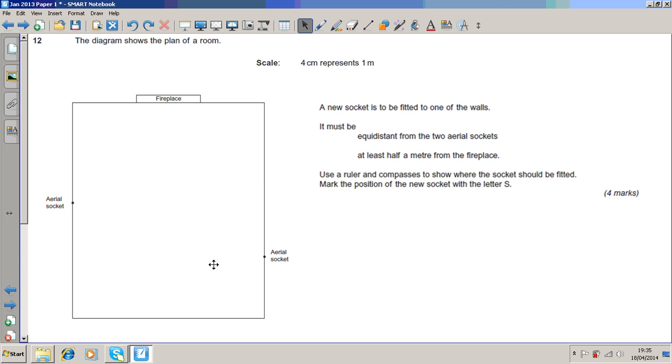Essentially, you want to be doing a perpendicular bisector between these 2 points. So an arc, and then you get yourself a line through the middle. And then with a ruler, half a metre from the fireplace, we can measure half a metre there, half a metre there, and half a metre there. And we can add in a bit like you get in football, like a D shape. And then we can find where the answer could be. Alright.